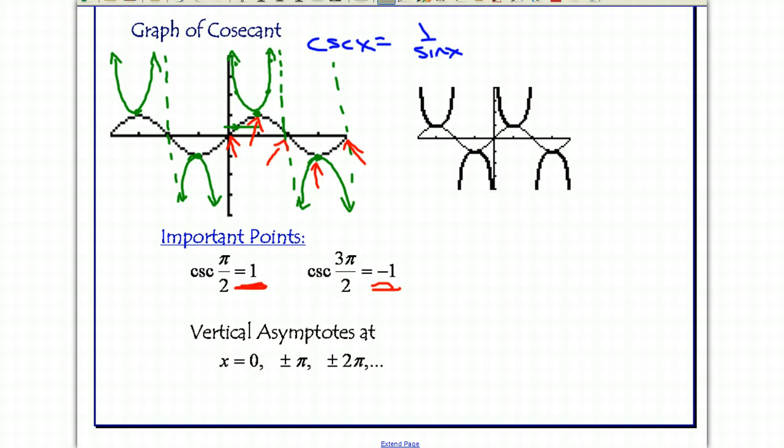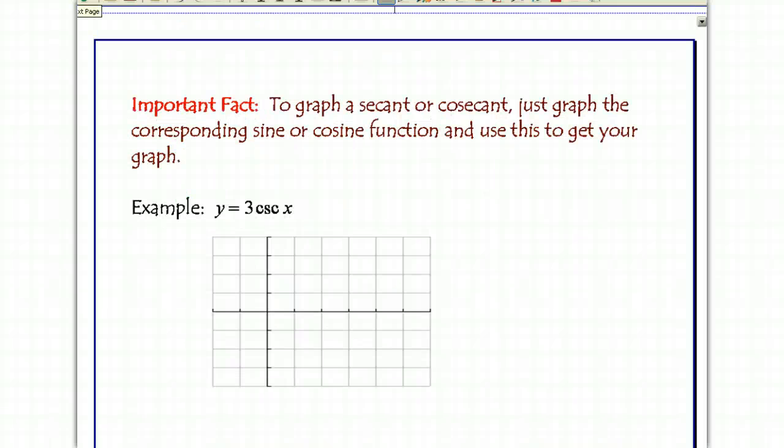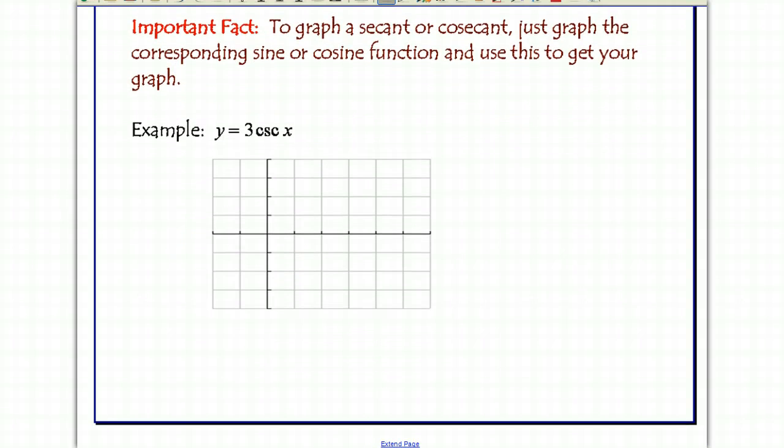Okay, is there a way we can sum this up? There is, and here is the quick, easy way to do this. Again, it's kind of nice to see why, and I think hopefully we've explained that, and now we've got the quick, easy way to do it. If I were on a secant or cosecant graph ever, I probably won't remember the key points. I probably won't remember the vertical asymptotes. Instead, I'm just going to graph the corresponding sine or cosine function. And once I've got that, I'll use the sine or cosine function to graph my secant or cosecant. I'll make little loops coming off the top of it.